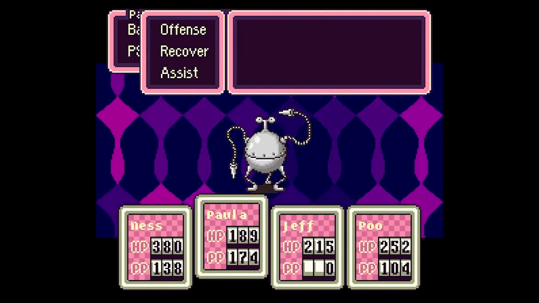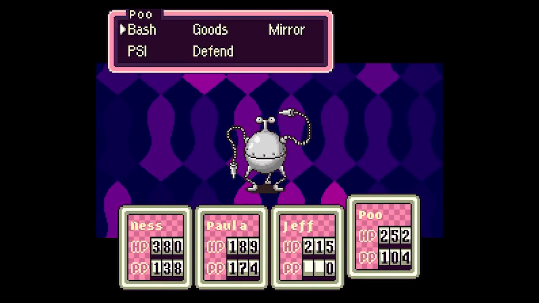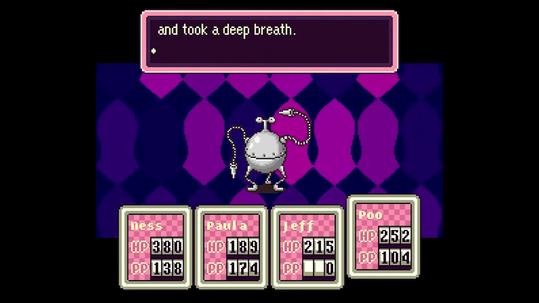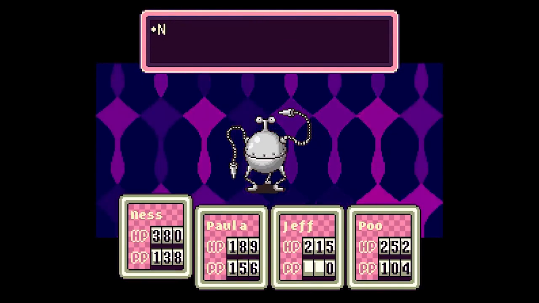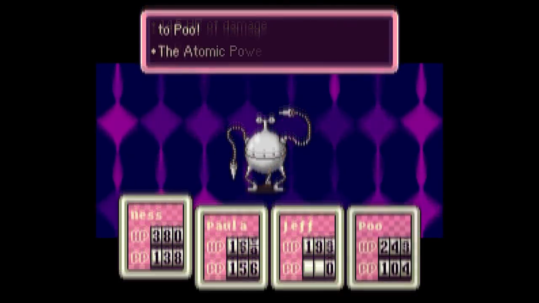This is probably the most awkward enemy that we're going to be seeing down here in Stonehenge. Why is it awkward? Well, okay, Pooh, you're gonna use Mirror on it. Relaxed and took a deep breath. Yikes! Pooh turned into the Atomic Power Robot. Finally, that gets a chance to work. This thing has 2 attacks, which we're not going to get to see because we're just too darn good.